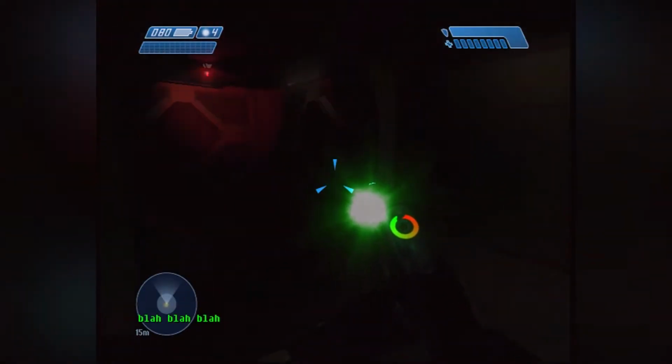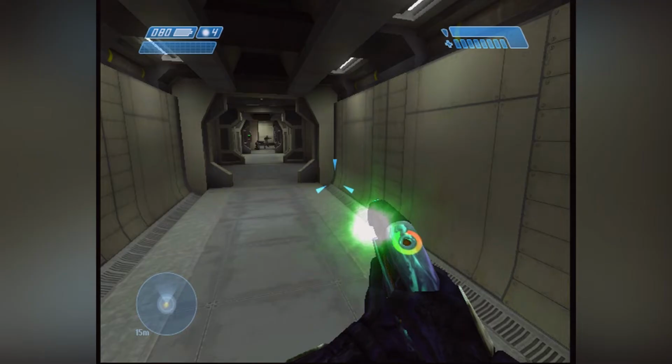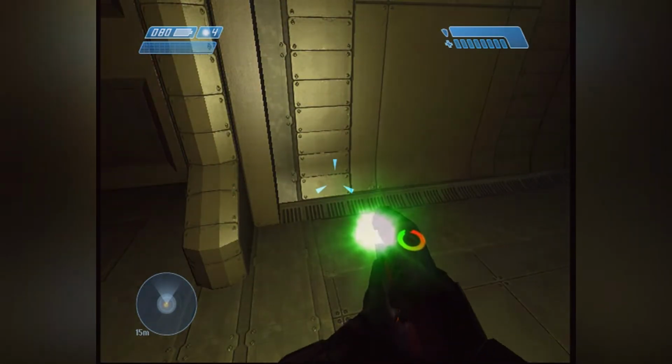The Plasma Pistol's charging animations are incomplete in this build, with the gun and Chief's arms freezing in place until the bolt is discharged. The charging effect for the Plasma Pistol emits a white light around it, which fades away after a couple of seconds.